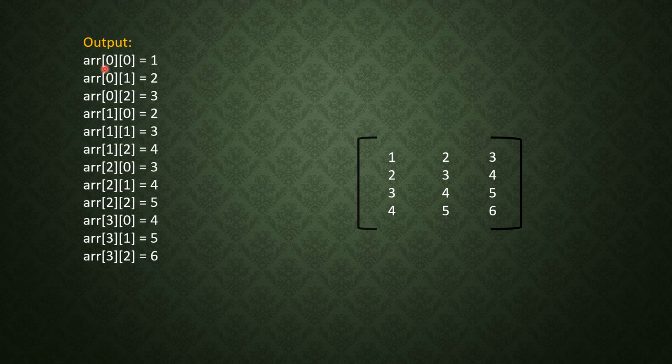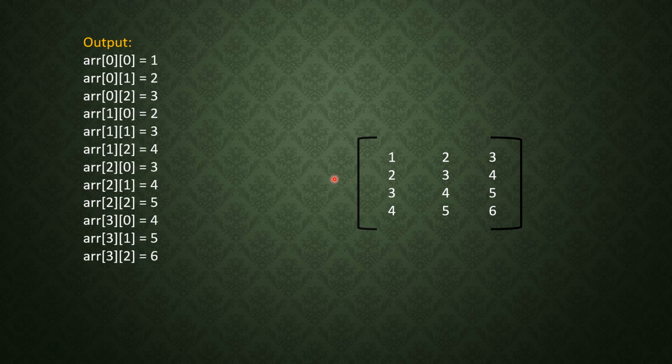For the 0th row, the values are 1, 2, 3. And for the first row, that means not the row number 1, it is index 1, the row index is 1, the values are 2, 3, 4.